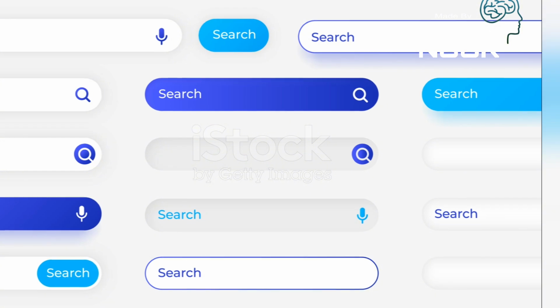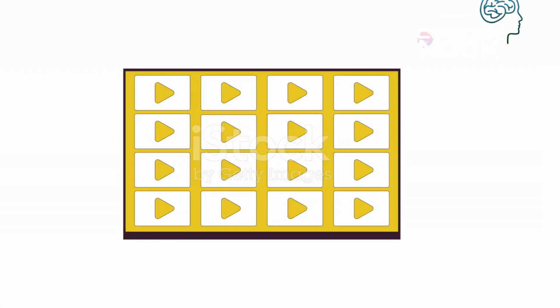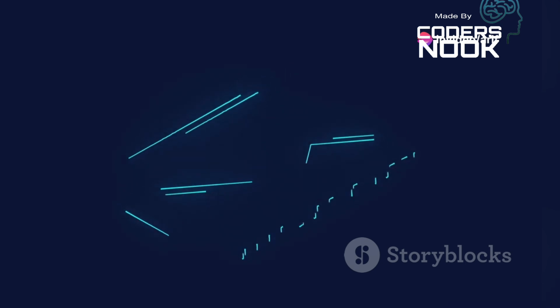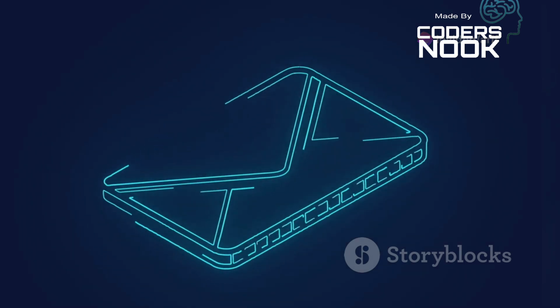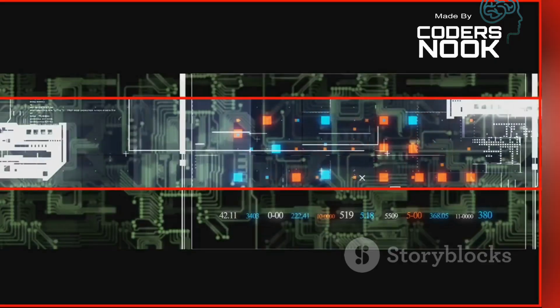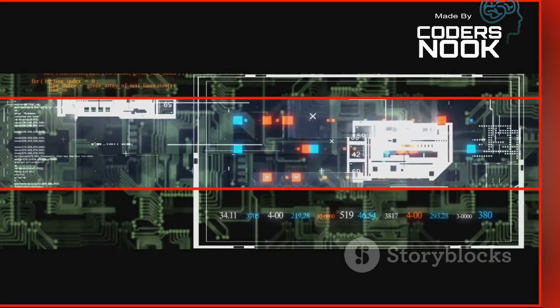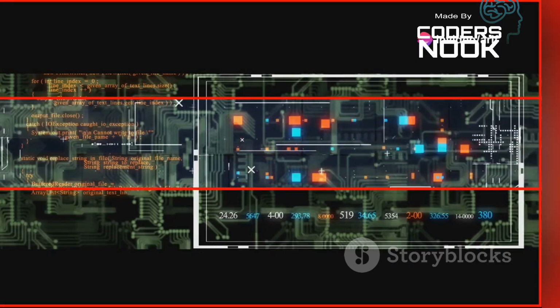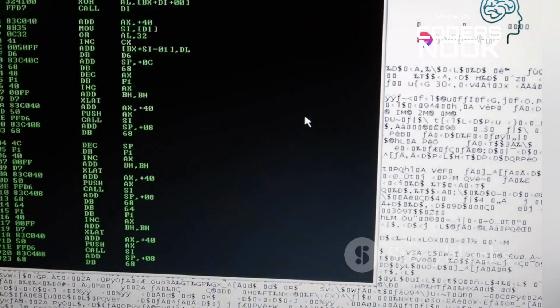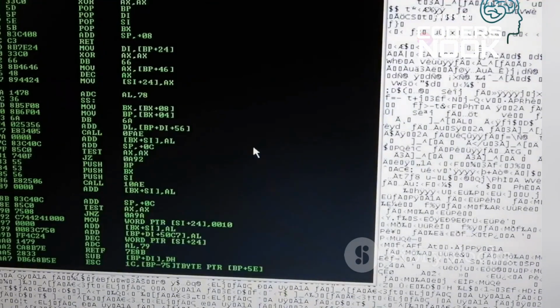Now that we understand stateful widgets, let's contrast them with their counterparts, stateless widgets. As you might have guessed, stateless widgets are immutable. This means their properties cannot change after they are created. Stateless widgets are like static display boards. Once set, their information remains constant unless manually edited. They are perfect for elements that don't require dynamic updates, such as displaying static text or images.